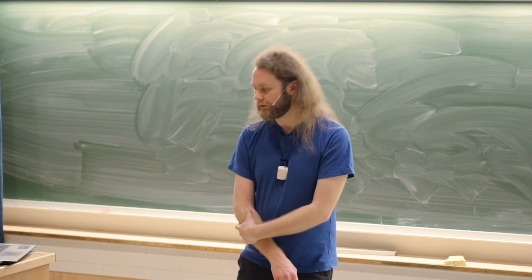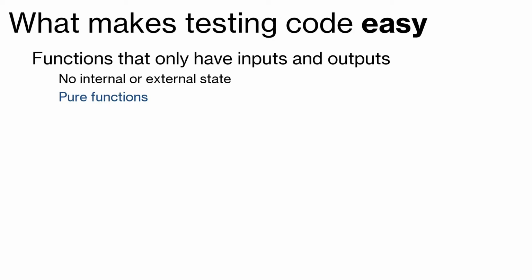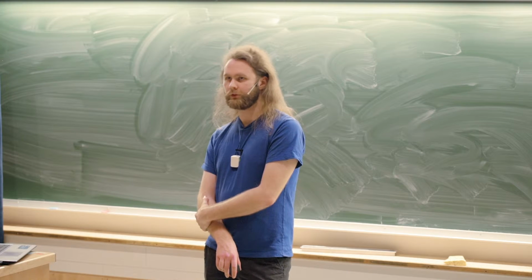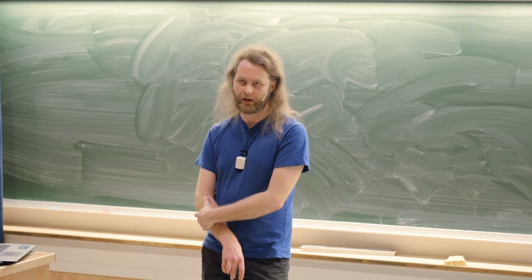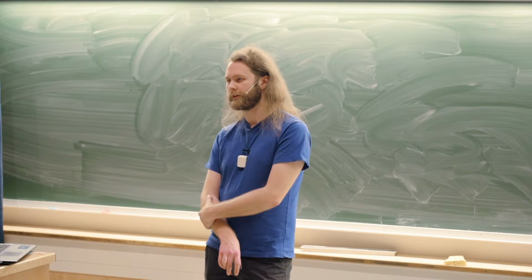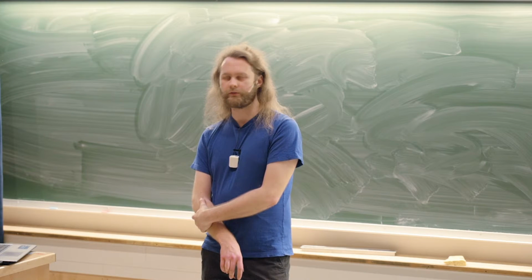So let's look at what makes testing easy. Well, functions that don't have any implicit dependencies, or rather no dependencies at all. They just have straight inputs and outputs, and these functions are called pure functions. This is not just me talking, this is just the way it's defined. These are called pure functions. They have only inputs and outputs, do not transform the outside world in any way, and are not transformed by the outside world in any way. So I guess they're electromagnetically compatible functions, if you were to think of it that way.